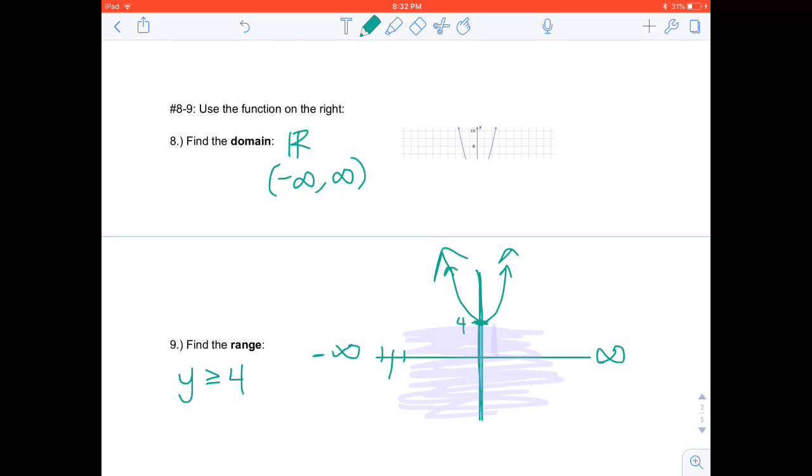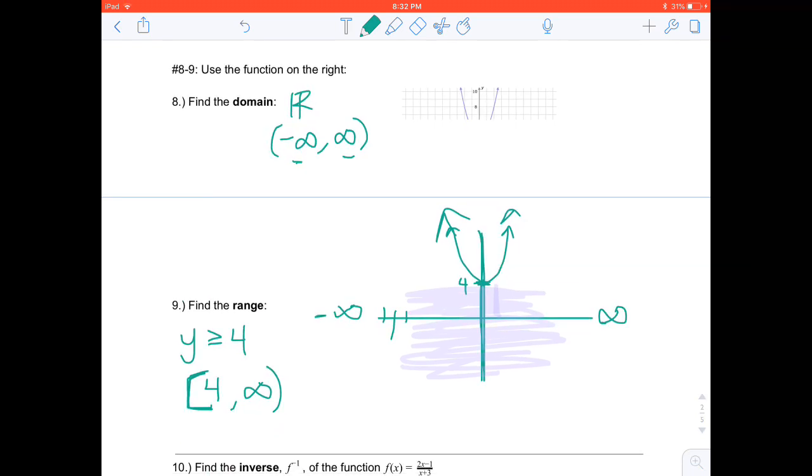So you can write it like that, or we can write the other notation, which we have to go in order from smallest to biggest, just like we did here, negative infinity to positive infinity, that's in order. So 4 is the smallest y value, so that's going to come first, and I'm putting a bracket here because we need to include 4, and then it's going to go to positive infinity, and that's got to be open because we can't really close in on infinity, so that's always going to be open there. And that's going to be our range.